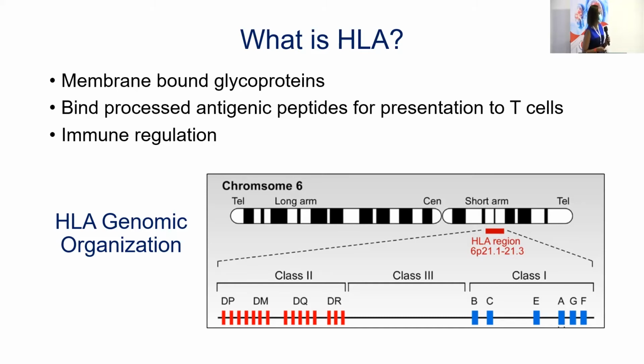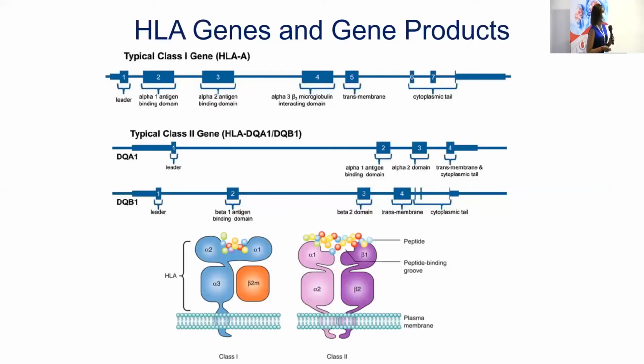We've already seen the genomic organization of HLA. So these antigens are coded for by a cluster of genes on the short arm of the 6th chromosome. And there are 3 particular classes. We have the classical HLA genes that code for the class 1 and class 2 molecules. So these are the ones that are important in histocompatibility. And then we have the class 3 molecules that are not classical HLA genes. These code for other molecules involved in the immune response, for example, the complement proteins.